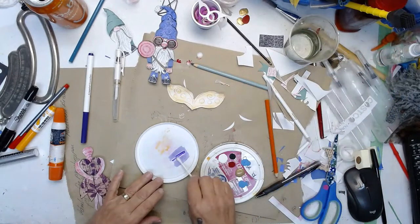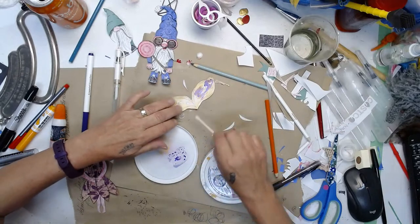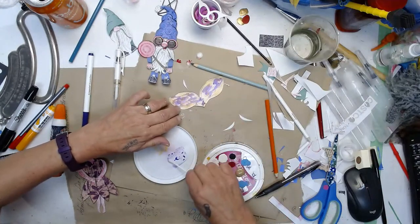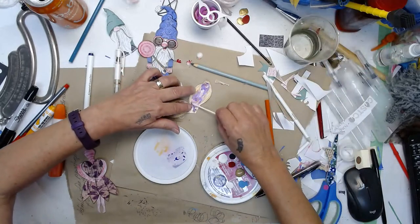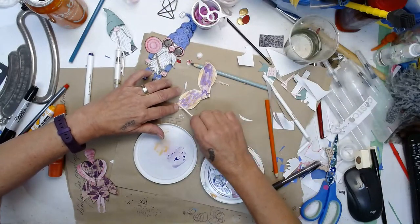Dip the Q-tip in the water. Smush it around. We're going to add purple to these wings now. The pencil crayon's acting like a resist, but we want it a little bit paler, so we'll just go over it again. Wash it out just a little bit more.